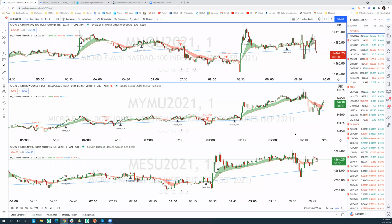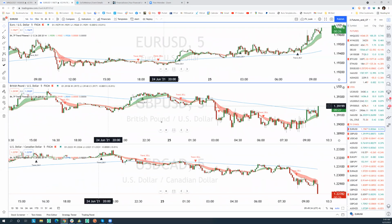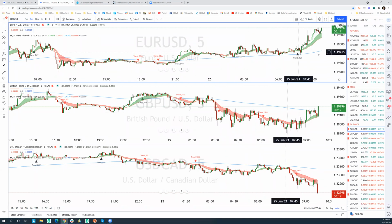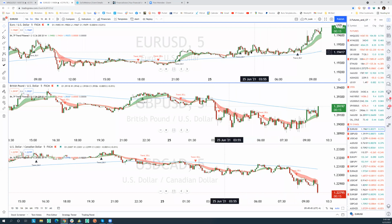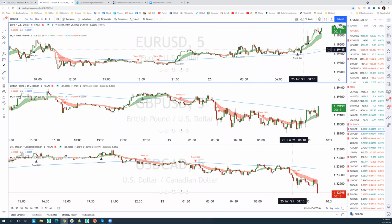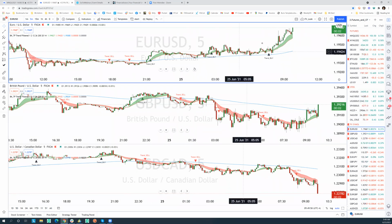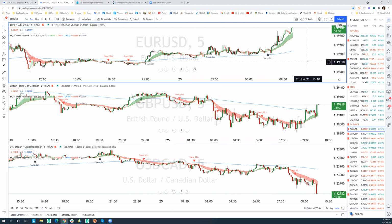So let's take a look also at FX, because FX seems to be kind of quiet. But the big takeaway for me on the FX side was dollar weakness post news, and it's probably best expressed in the euro, right? So the euro comes out post news, somewhere around here, 58 with a bias. Where is it now? It's like 67. So post news, this was a good trade to the upside. You can see that it holds bid. It was 2 trend buys.